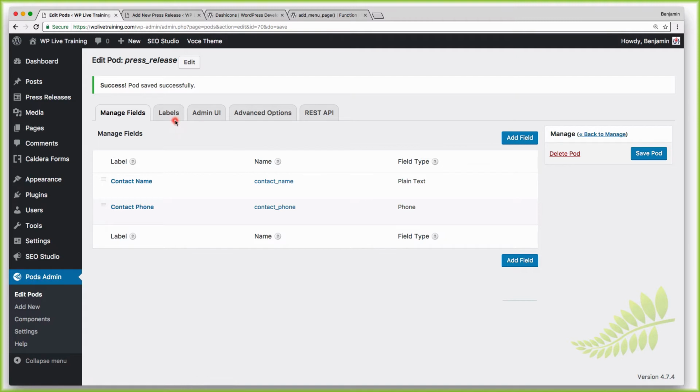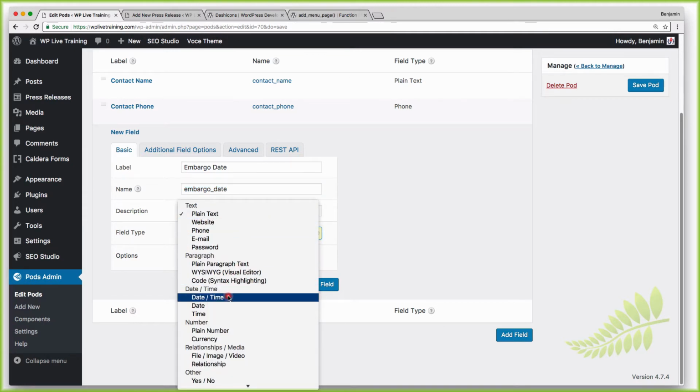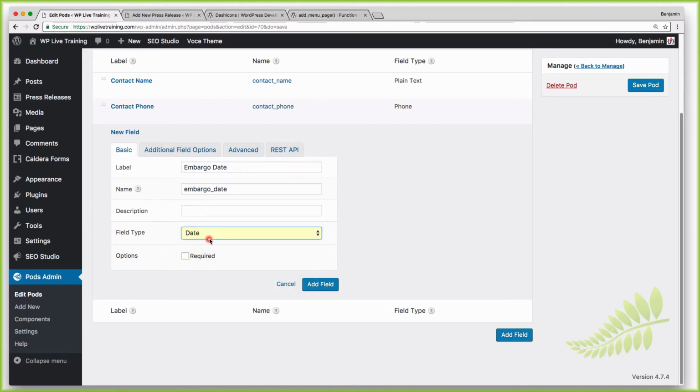We need to set an embargo date as well for our press release. And we'll call this our embargo date. The reason why we are setting an embargo date here is because WordPress, whenever you publish a piece of content or save a post into the database, sure, you have a date stamp that occurs. You've probably seen it on regular blog posts, published on May 2nd, 2017. We're not going to be dealing with that because we need to be able to set a date in the future. So I come over here and I pick my date area.